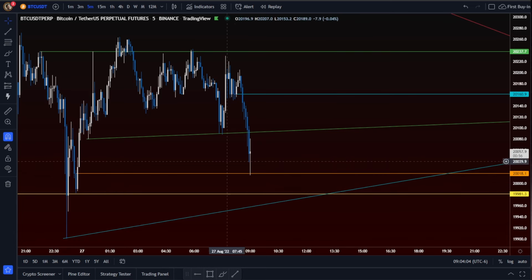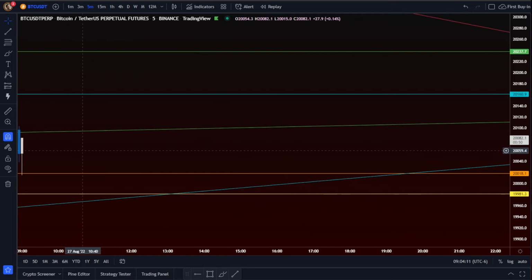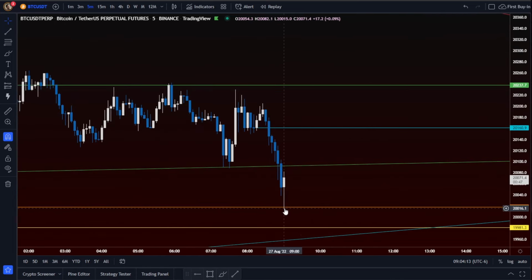Well, our accuracy is spot on for this morning. No qualms there. It's doing exactly what we said it would, but now there's going to be a re-entry here. So that's fine. You also can't stress out about not getting filled. Like I said, I just missed close to $4,000 leverage on that trade. How big was that for me? Hold on. Let me take a look.